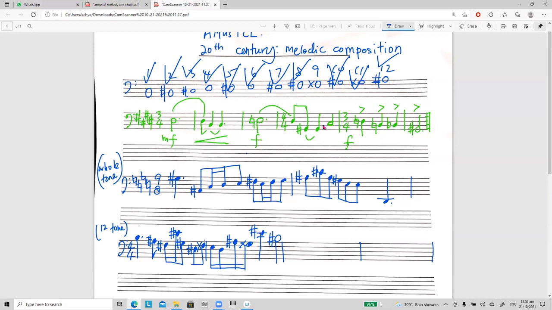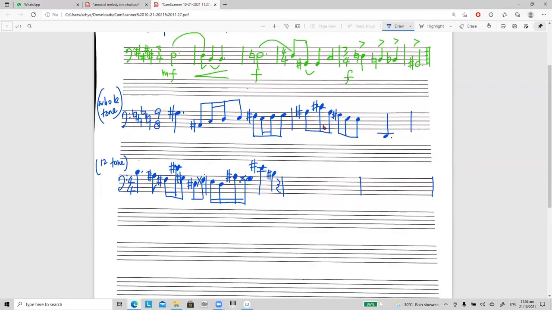Okay, so 2 counts, or if you don't want to have 2 counts, you can put a rest. Okay, so then take a breath, take a comma, rest or 1 count for the player. Then these are the 12 notes that I've chosen from the scale randomly. Okay, so this is the technique of 12 tone writing technique. Next part, I would like to reverse this arrangement of 12 tone. Okay, so this is what the composer usually do, the 20th century composer.